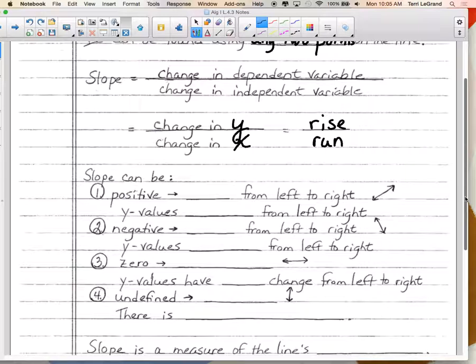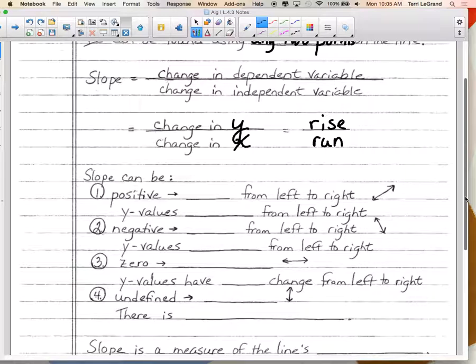But what happens if somebody else uses those same 2 points on the line, but they start at the top point and they go down to the bottom one? What happens? The rise is negative. Yeah, the rise is negative because you're going down, and the run is negative because you're having to go to the left. So negative divided by a negative is a positive. We still end up with a positive 2 though for the slope, don't we?